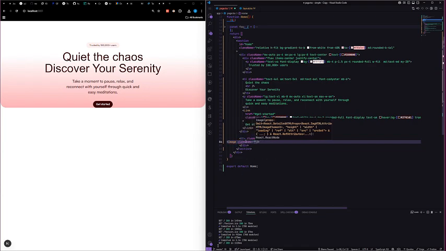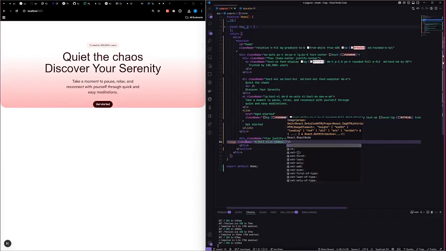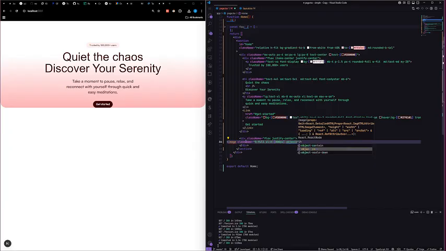Give it a class name, height to be full, extra large, we want it to have a height of 500, and object to be cover, like so.